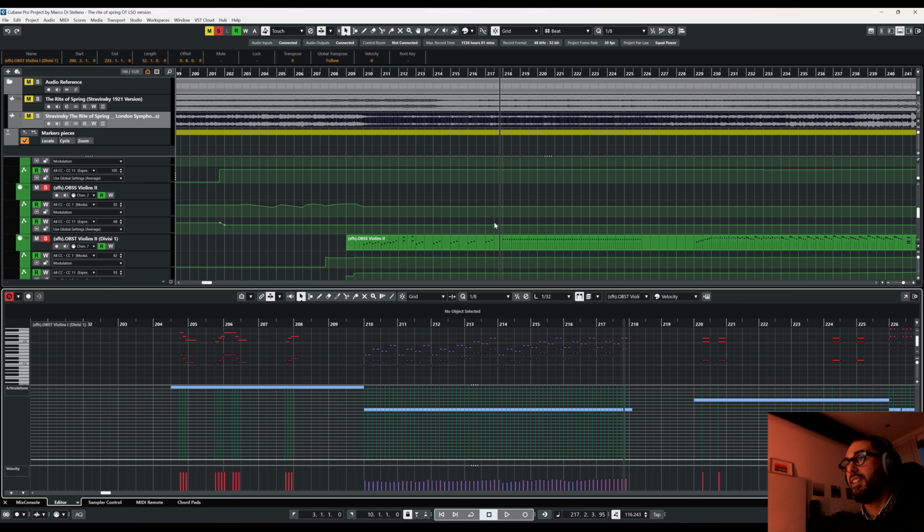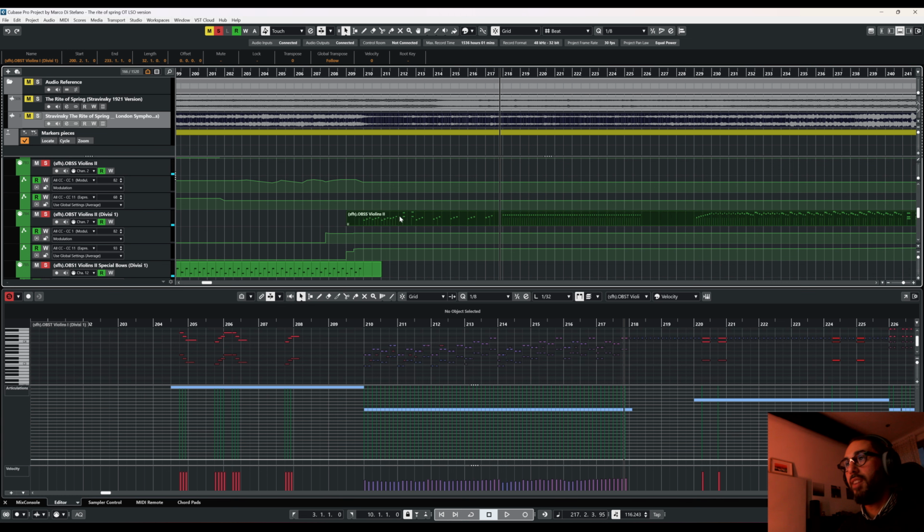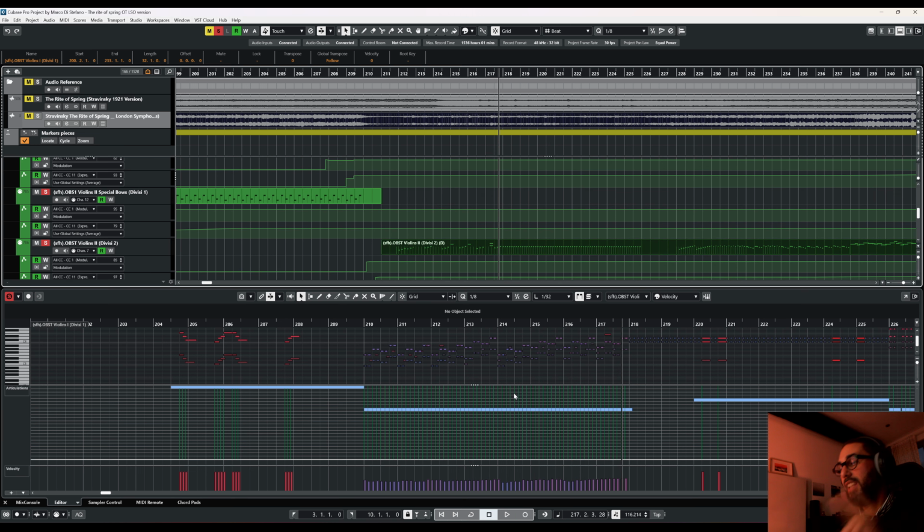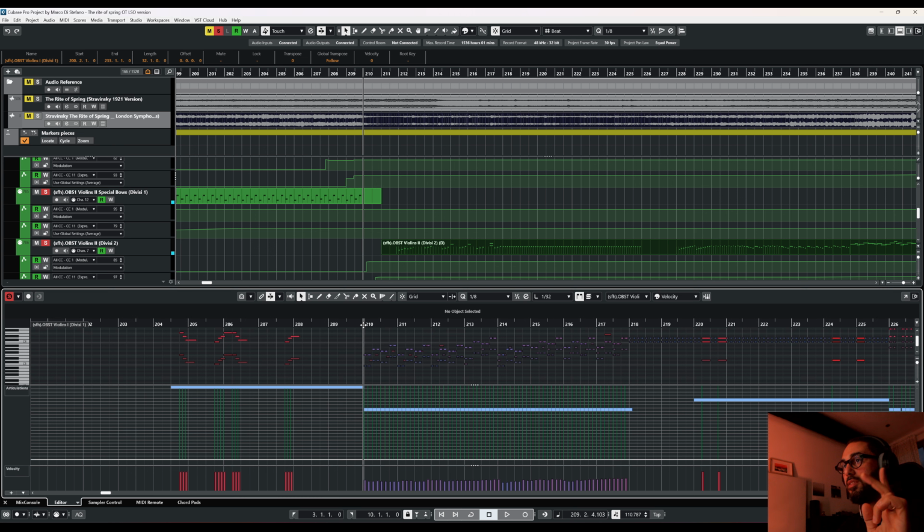Yep, let's add the violins divisi. Pizzicato. The second divisi of violins too.